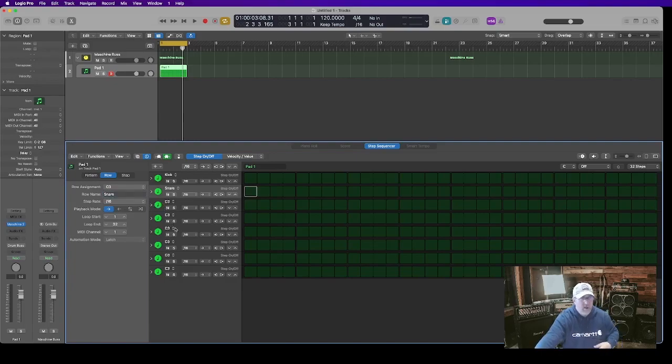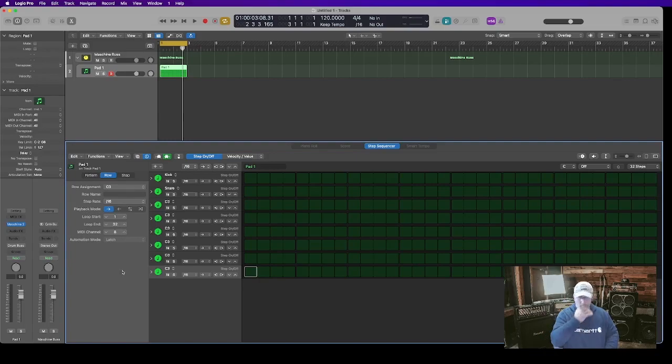I'm just going to leave them the way they are for now, but the real magic comes in that the kick is going to broadcast on MIDI channel 1, and I'm going to go to the snare and change that to correspond to MIDI channel 2, and this will be MIDI channel 3, and so on and so forth to MIDI channel 4, 5, 6, 7, and 8.